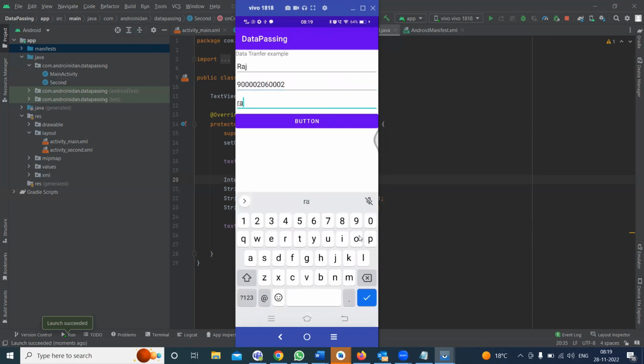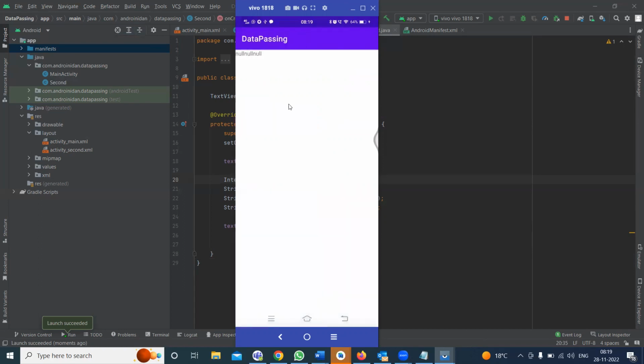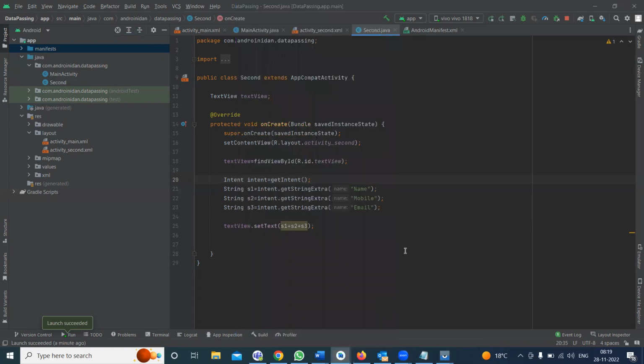From here, I'll enter my name, my mobile number, then my email ID. Now I'm clicking the button here. Null, null, null. Why did this come null, null, null, null?